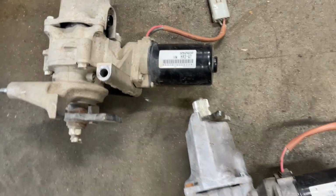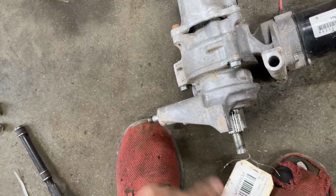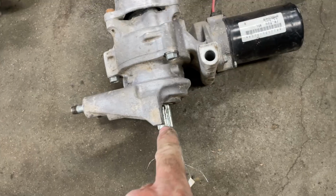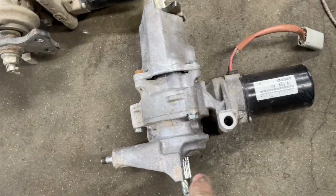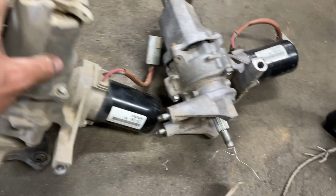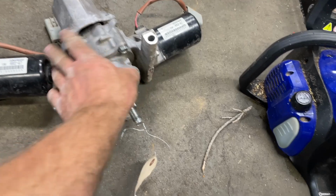Make sure you compare the part with the one you took out. Looks like they removed this lower bracket, so I'll transfer that over. They both seem the same.